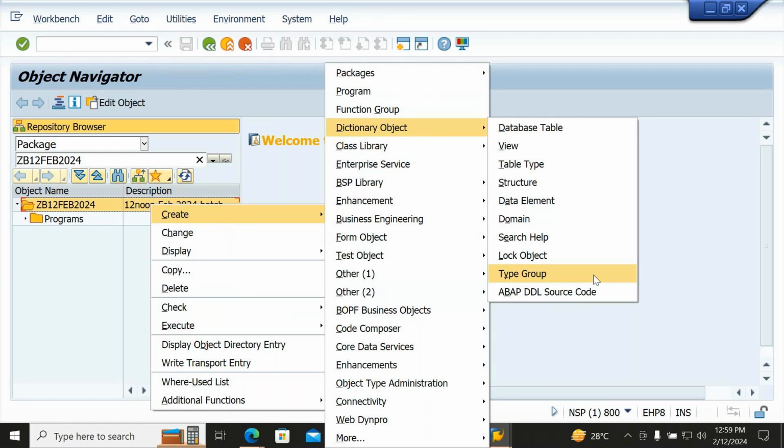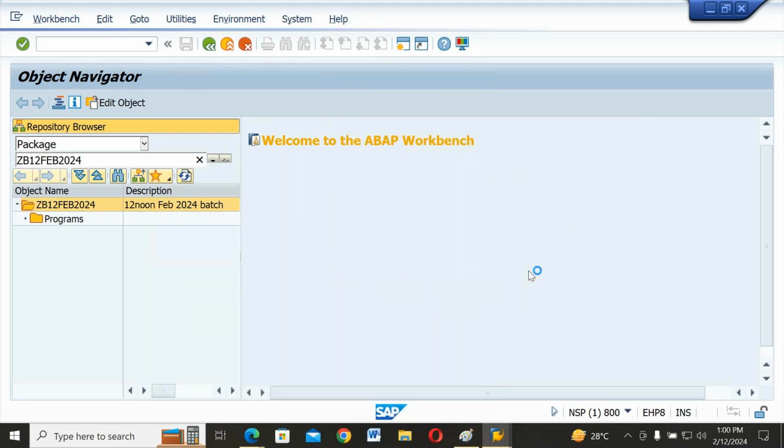Execute transaction code SE80, select the package name, right click, create, data dictionary object, type group.